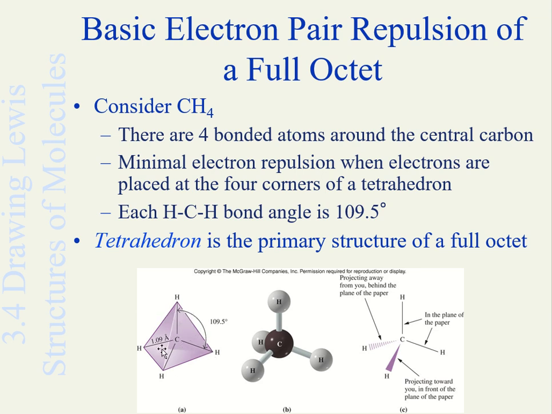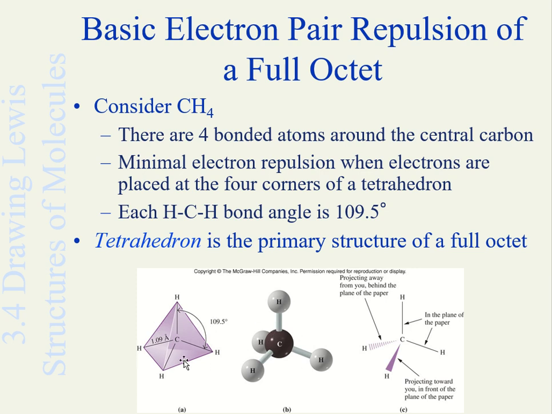It looks like a four-sided pyramid with the carbon in the center and the four hydrogens on all the other four sides, including the apex and the four other sides. If we make this structure using something called molecular models, we can pick any of the hydrogens to be the apex, and the other three hydrogens would look like the tripods for this structure.